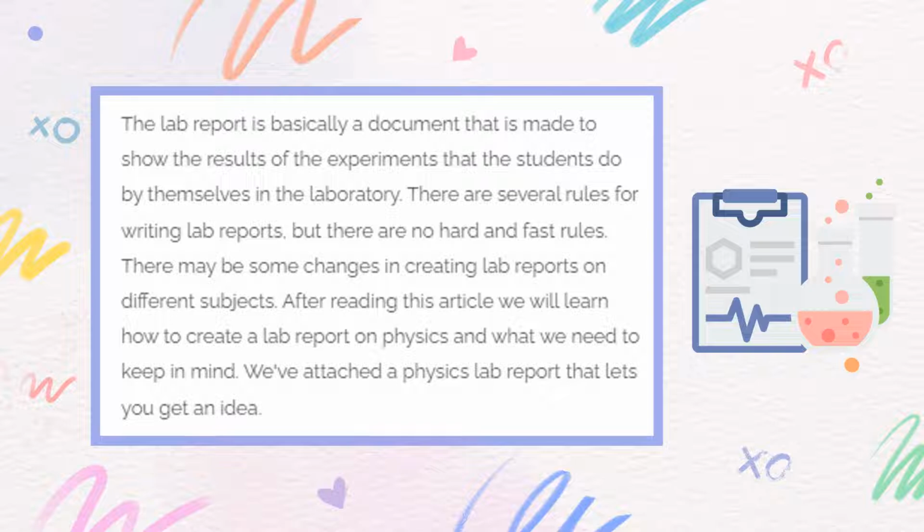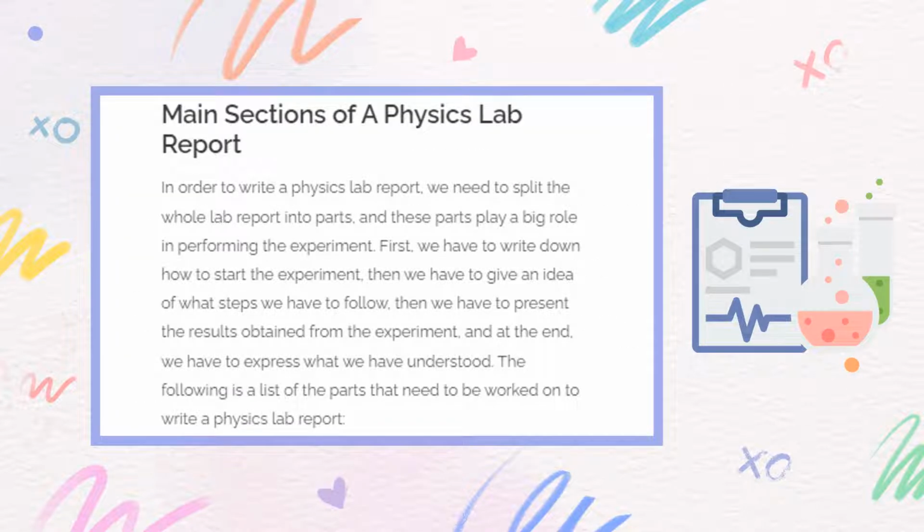After reading this article, we will learn how to create a lab report on physics and what we need to keep in mind. We've attached a physics lab report that lets you get an idea. Main sections of a physics lab report. In order to write a physics lab report, we need to split the whole lab report into parts, and these parts play a big role in performing the experiment.